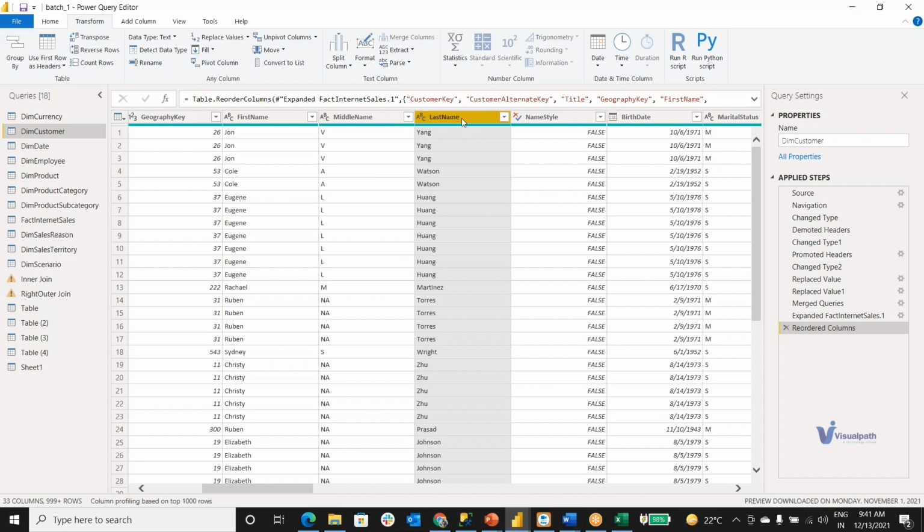When I have selected only last name, is the Merge Columns option available for me? Am I able to do it? No. Why? Merge Columns means two or more columns are needed. The selection has to be more than one. So now I have selected these three multiple columns and my Merge Columns has been enabled. Right? And now I'm clicking on Merge Columns.